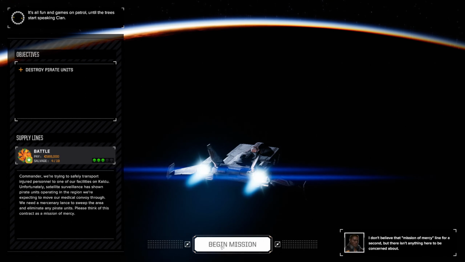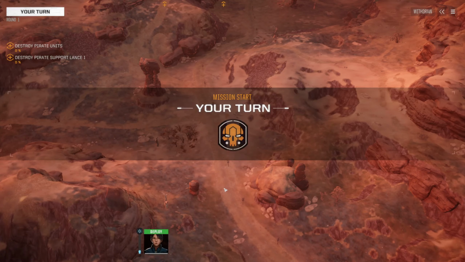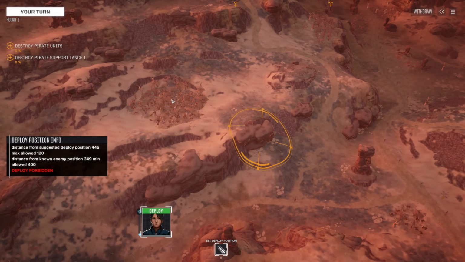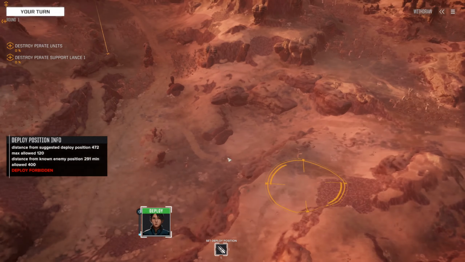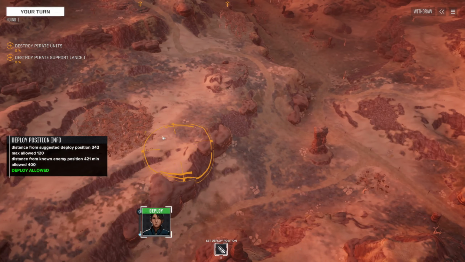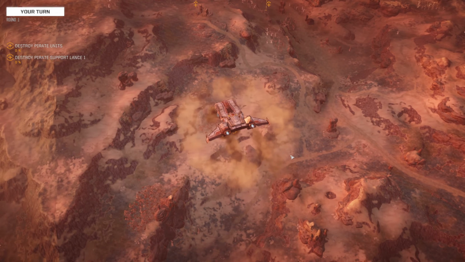All right, guys, we're on station. Let's get down there and take him out. They have friends, it looks like. Of course they do. Let's start. I kind of like to start in that forest, but we can't. Kind of don't want to start over here. We can start if we drop everything here in the same spot. So let's do that.